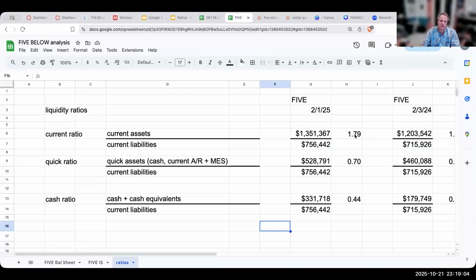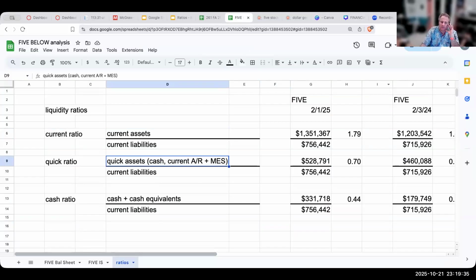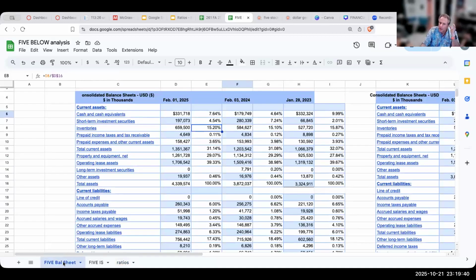When you look at this, you're really narrowing down the scope of liquidity. Why do we say that? Current assets include any asset we're going to be using in the coming year, including inventory and prepaid expenses. So current assets are pretty broad, and some of those items may not be that liquid. So we're going to narrow this down. We're going to look at quick assets, and then finally at our cash ratio, which is really testing that liquidity.